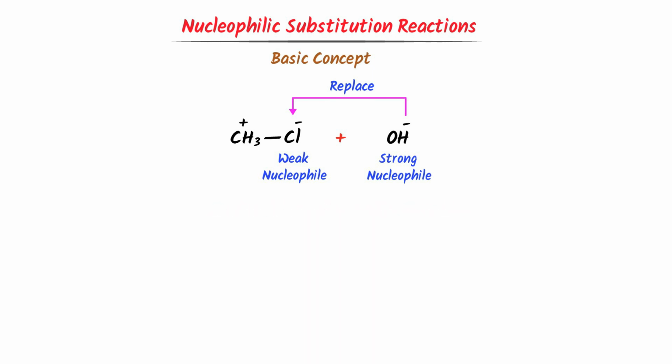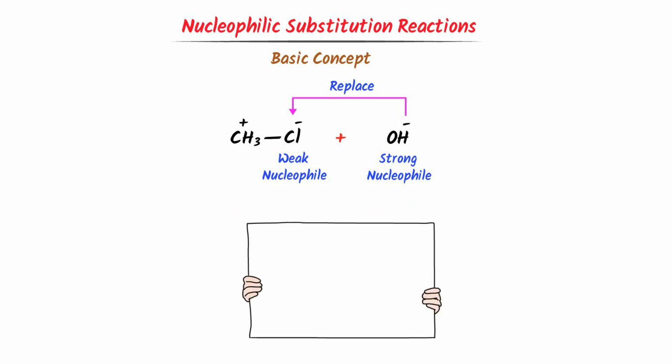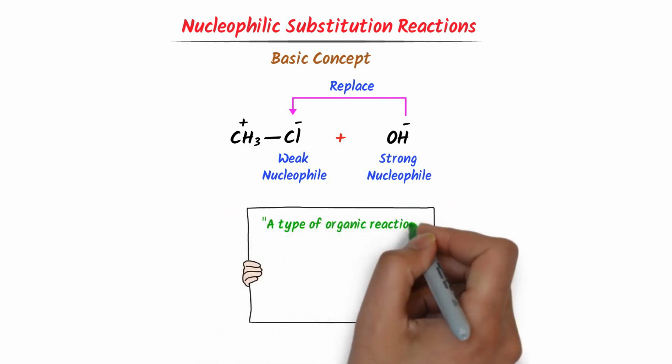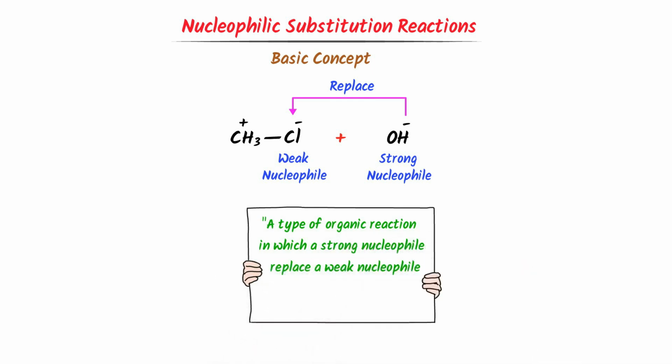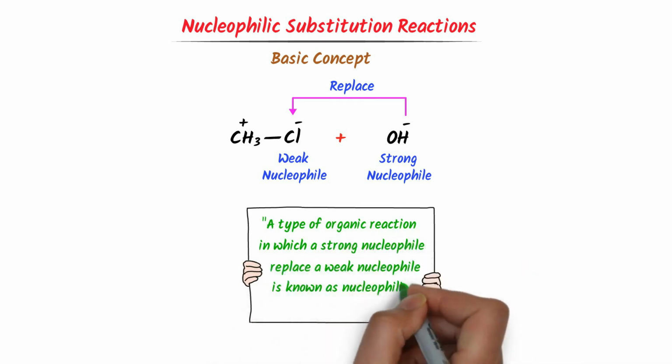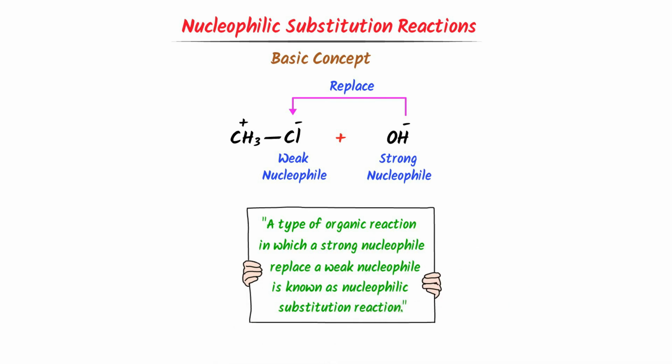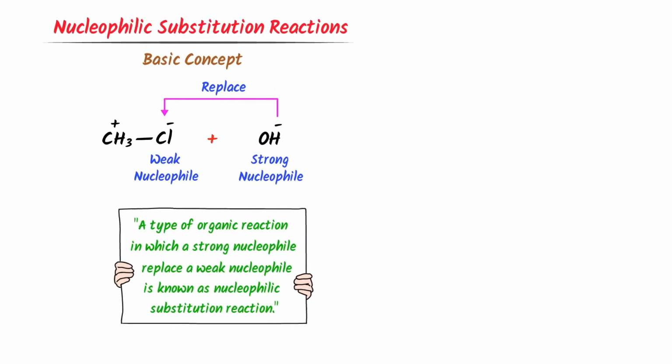Therefore, we define nucleophilic substitution reaction as a type of organic reaction in which a strong nucleophile replaces a weak nucleophile. Let me repeat it. A type of organic reaction in which a strong nucleophile replaces a weak nucleophile is known as nucleophilic substitution reaction. Remember that there are two types of nucleophilic substitution reaction.